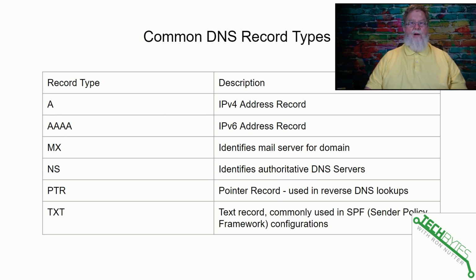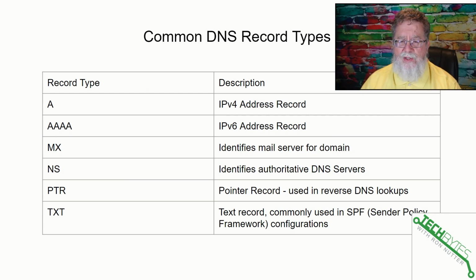Now, TXT records are kind of an interesting beast. They're kind of a free-form DNS record. Where I have come across using this a lot is in something for email servers called SPF, or Sender Policy Framework. This is something that anybody who has a mail server can set up on their end, and it lists in that record, with some formatting you have to do, the IP addresses of the mail servers that are allowed to send mail. So if there's any question with somebody sending spam, if you've got SPF in place, the receiver of the email should be able to go out and do a lookup and say, okay, do I have a TXT record set up with Sender Policy Framework?